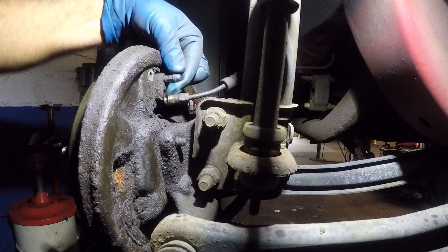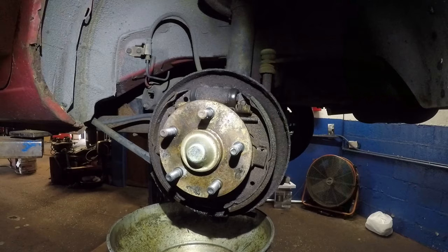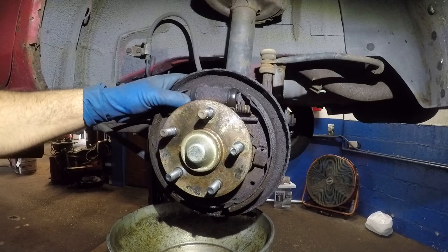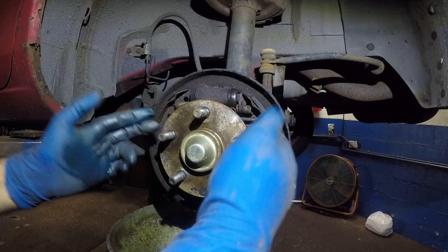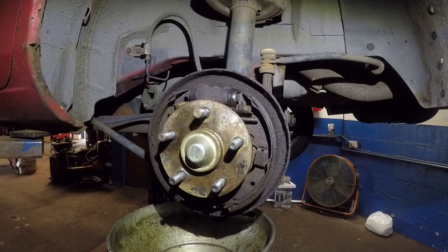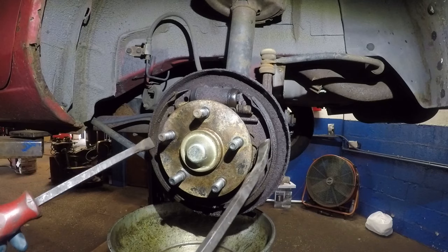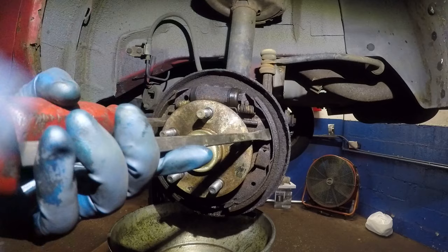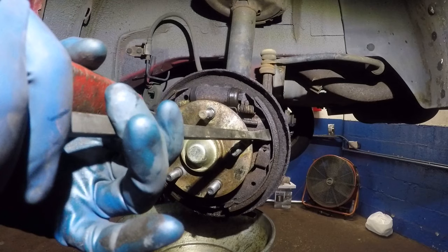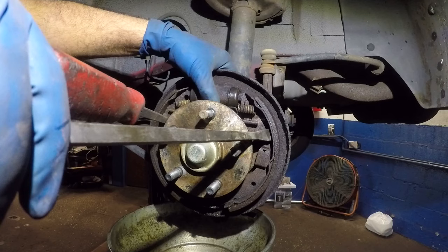Make sure you have a bucket below because there's going to be brake fluid. Her system is almost empty. If the brake line fitting is seized, you can always grab the cylinder and twist it off. Next step, we need to open this up and pop the cylinder out. You can remove the spring or use a pry bar to open it — squeeze both pry bars together. You can't go too far because the little retainers will block you, and the adjustment screws and hardware are going to want to come out, so be careful.